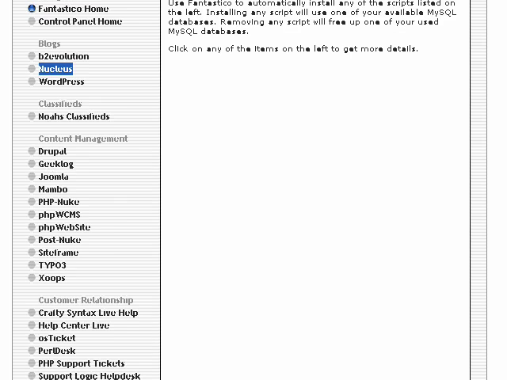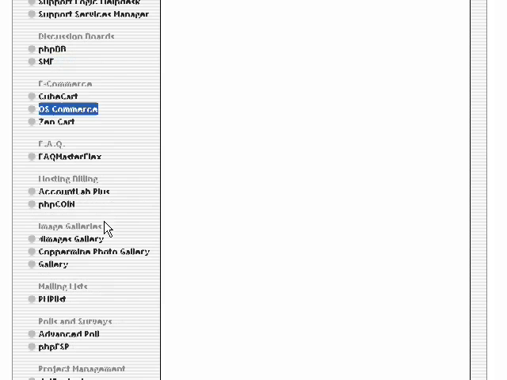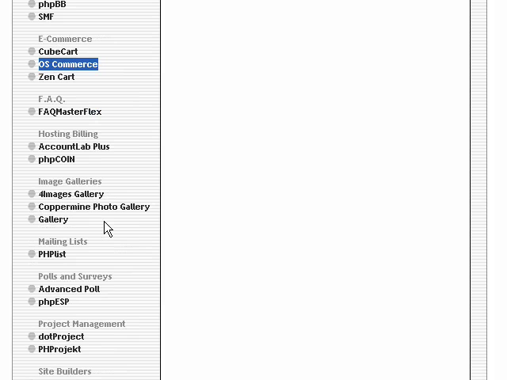And you'll also be able to install several forums, for example the SMF forum or phpBB forum. And if you plan to sell products online, there's a couple of free e-commerce software available here. The ones that are good are Zen Cart and osCommerce. And you can also just explore all the other available free software in your cPanel account under the Fantastico icon.